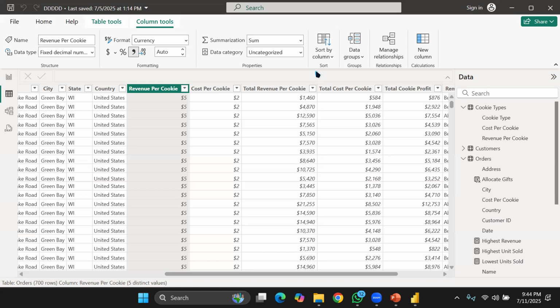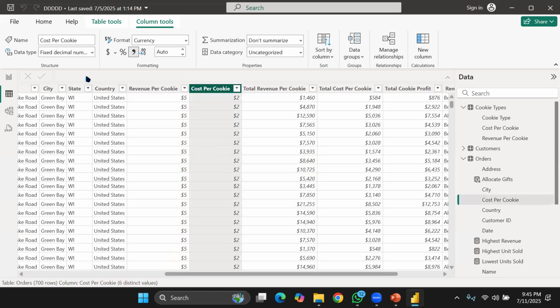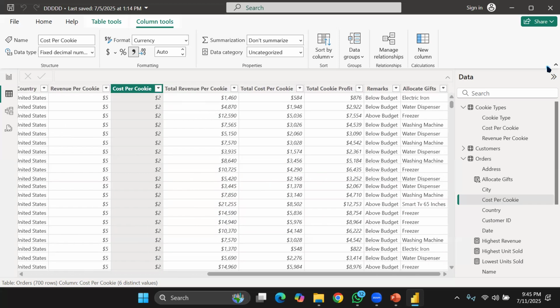Okay. So now you have access to your formula bar. On Power BI, you don't have access to your formula bar. You only have access to your formula bar if you are using a calculated column, a measure, or a calculated table. These are the three ways you can have access to your formula bar: calculated column, calculated table, or a measure.